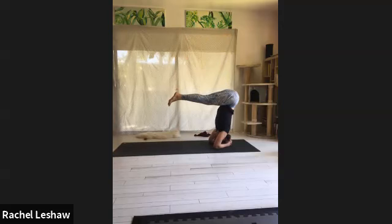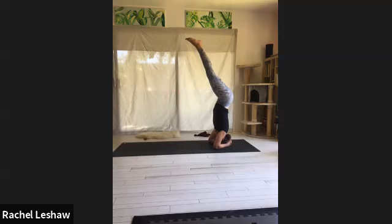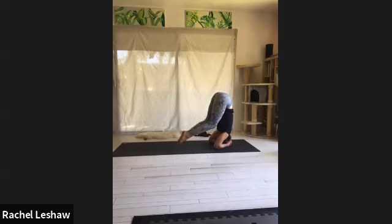And we're just gonna stay here and breathe. And the butt will go back a bit to counterbalance the legs. You can point your toes here if you want. Very slowly take it up again. And the way out, we're gonna come through a child's pose. So we'll bring the knees into the chest and round into a little ball where the knees wind up close to the head and we're pretty much already there.